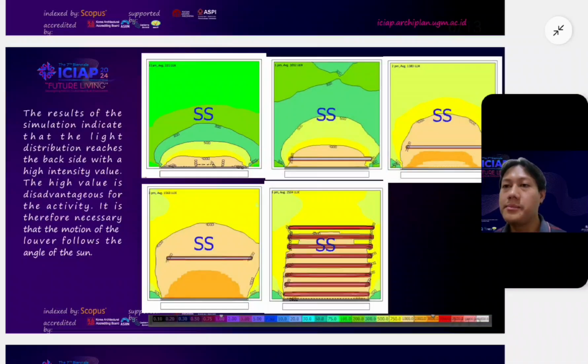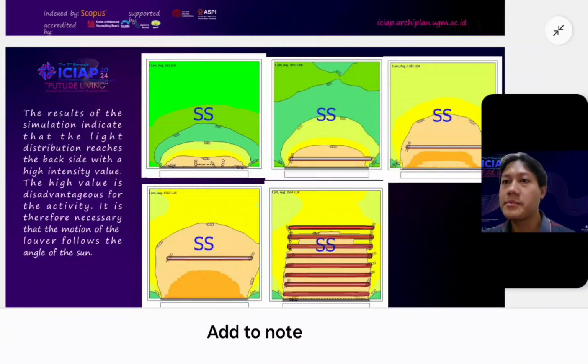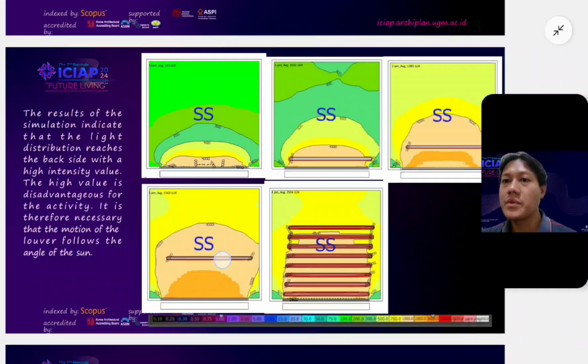From the picture, we can see this is at 12 a.m., 1 p.m., 2 p.m., 3 p.m., and then 4 p.m. We see there is a line starting from 1 p.m. until 4 p.m. The line shows that the direct sunlight goes through the room.